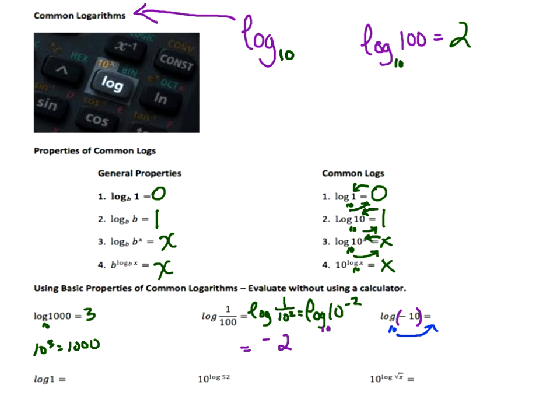So, 10 raised to the something power gives negative 10. This is not a real number. And let me see how your book states this particular example. Like I said, it's not that I don't know this, I just don't want to deviate too much from your book, since students tend to get confused with logarithms.